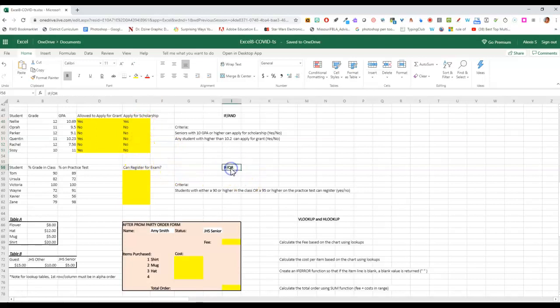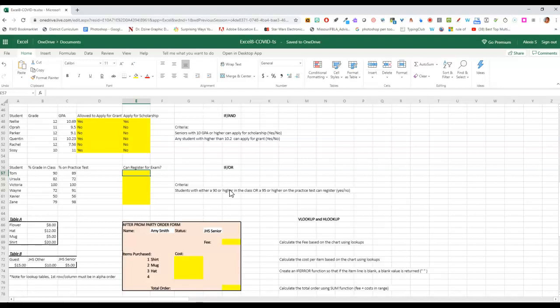Okay? An OR function is identical to the AND function. It's just now, with an OR function, it's one of the things or the other things. So they don't have to have both. So with the one that was an AND, you had to have both of these met. With an OR, one or the other will work. So in this case, it's going to be an OR function, but an OR function evaluates to true and false, just like an AND function.